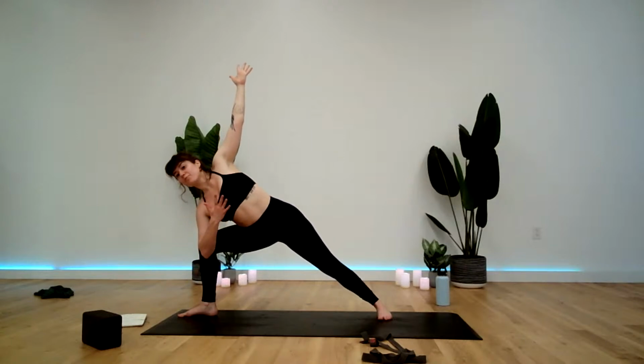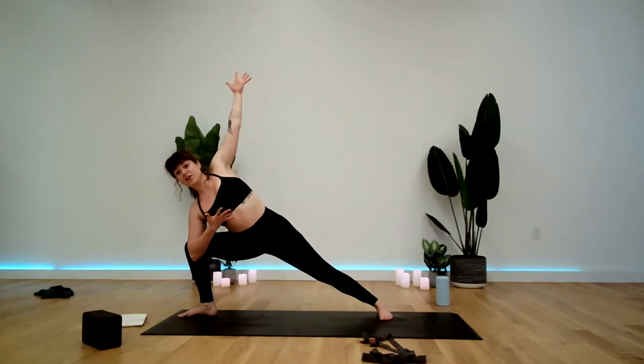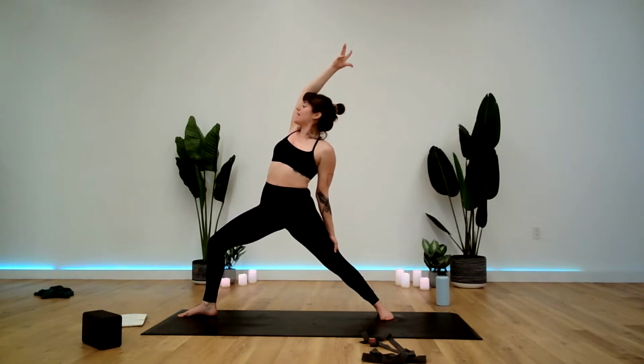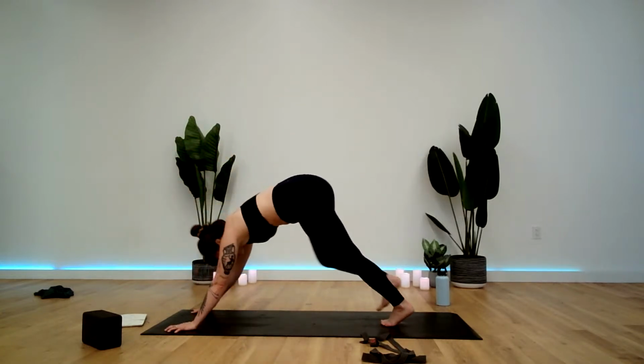Maybe that means you tap the right hand to the front of the heart to really rotate right shoulder underneath left. Still drive the inner thigh forward, let the knee pass the line of the toes if you need. And then inhale, reverse your warrior. Keep the right knee at least stacked over the right heel. Exhale, windmill the hands down, downward facing dog.